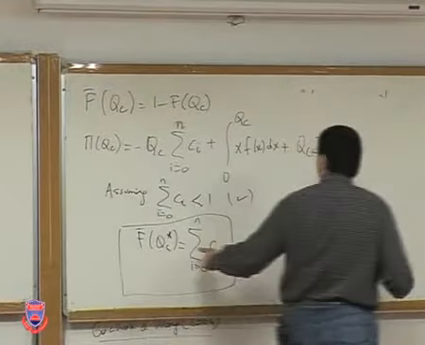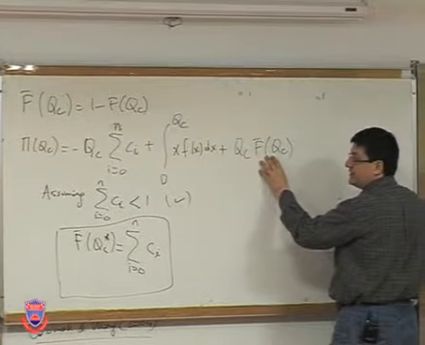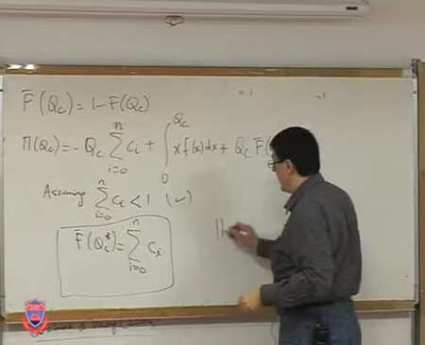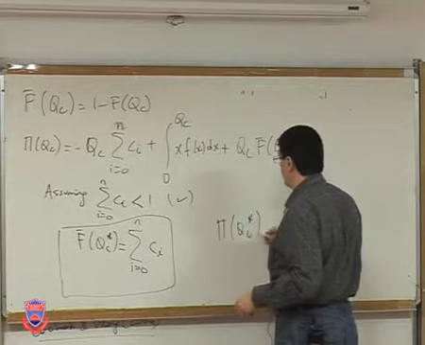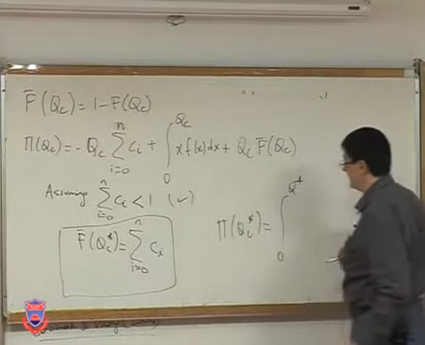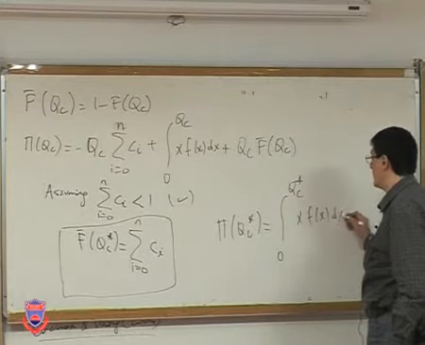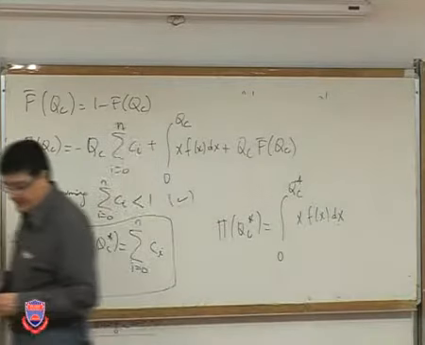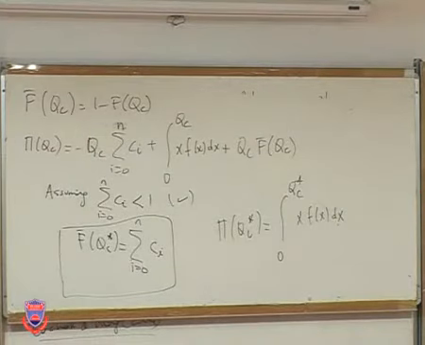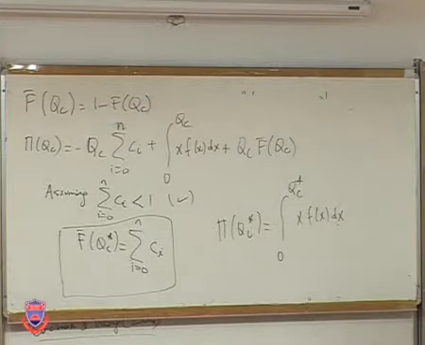Now, if you plug this back into this function, then π(Q_C optimal) is obtained as the integral from 0 to Q_C optimal of x f(x) dx. And this turns out to be the expected profit. Actually all the terms are extremely simplified when you have r equal to 1. And the structure becomes very easy when you don't have any salvage, and so on and so forth.